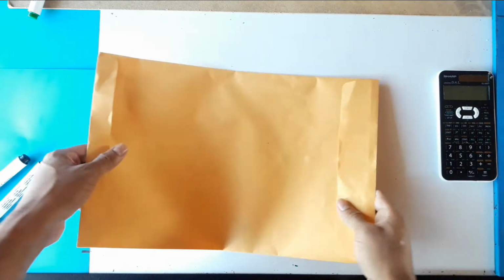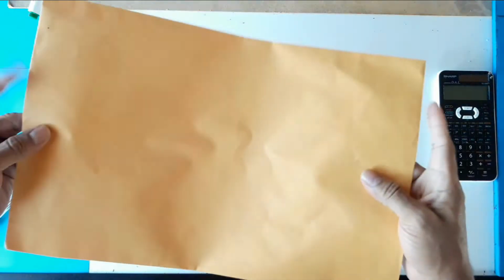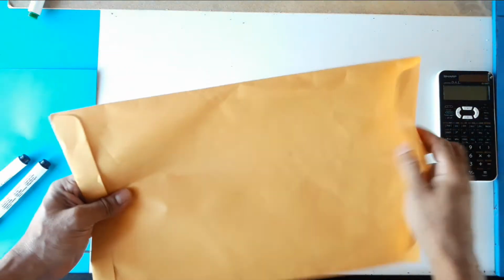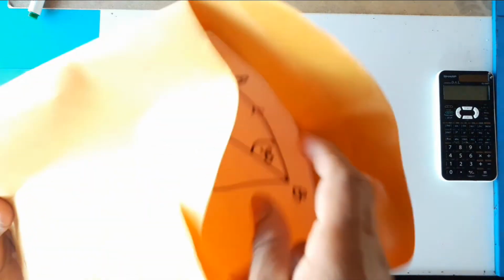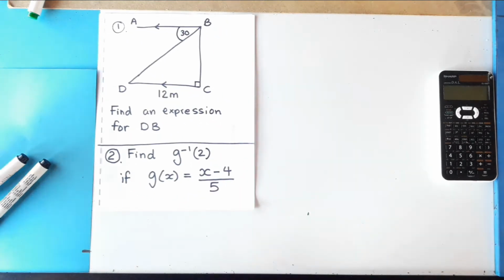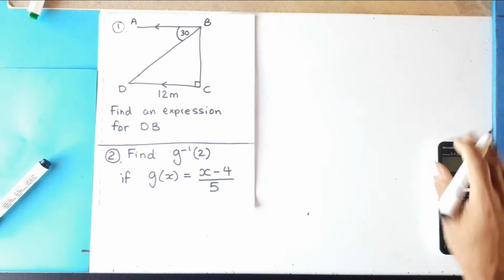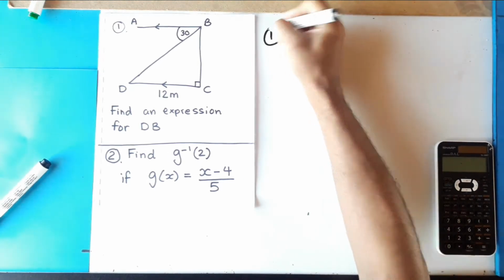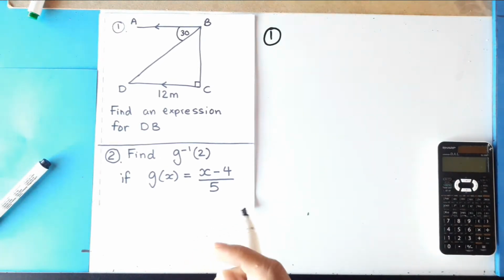Well, alright. It looks like the aliens have sent another batch of questions. So let's get started right away. Let's see what they sent us today. Alright. So let's begin. The first question, question 1, seems to be a trigonometry question. So let's dive straight into this. Let's see if I can actually work out this question on the paper itself.